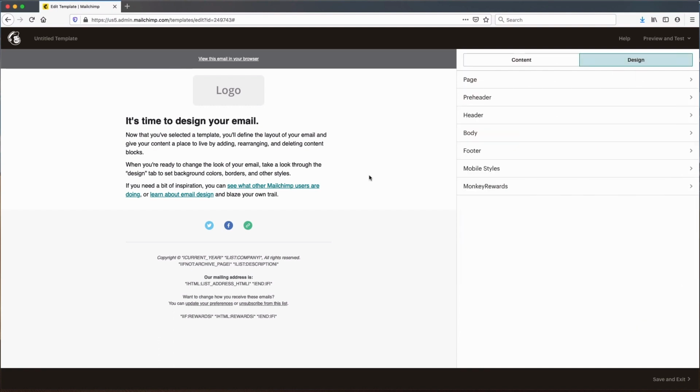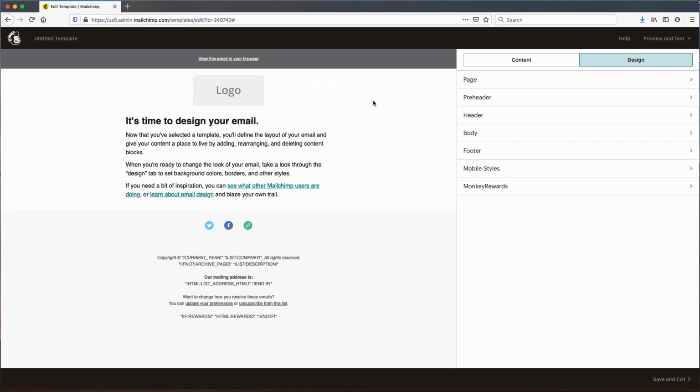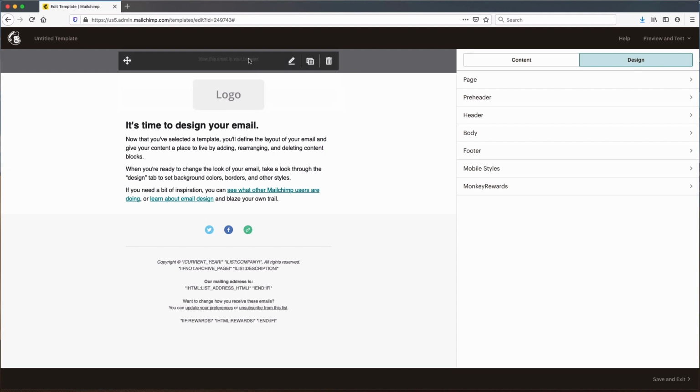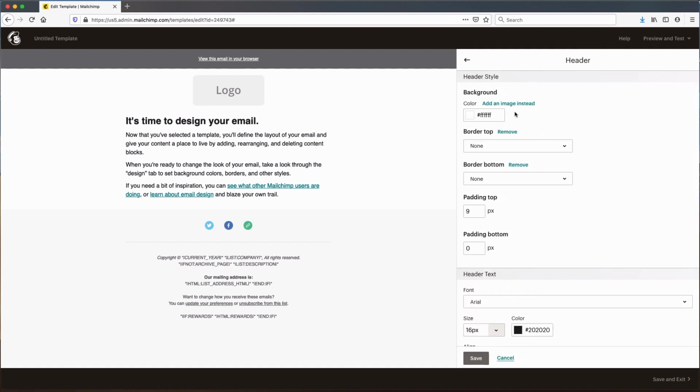Okay, save that. And I would recommend to leave this because when you open these emails, especially in Microsoft Outlook version 2007 until now, the header background image that we're going to use here is not going to display. So you want to leave this note in case something does not display properly and you can see it on your browser. And now we're going to go to the header, and this is where we're going to use the background image that I mentioned.